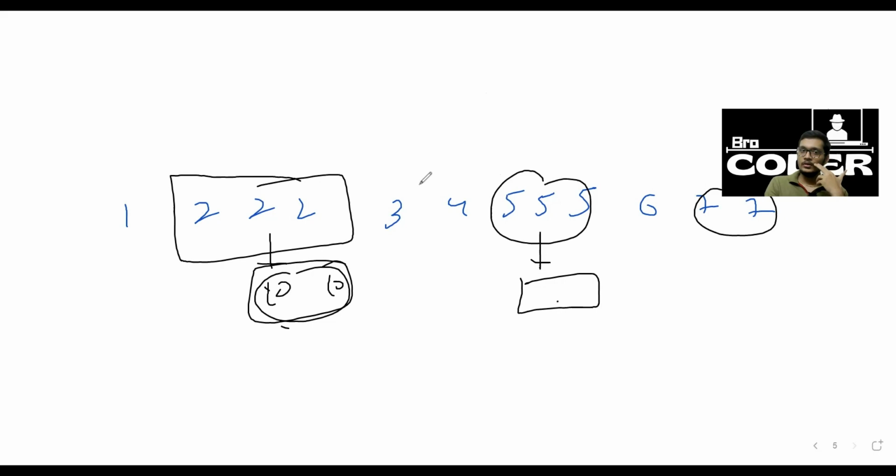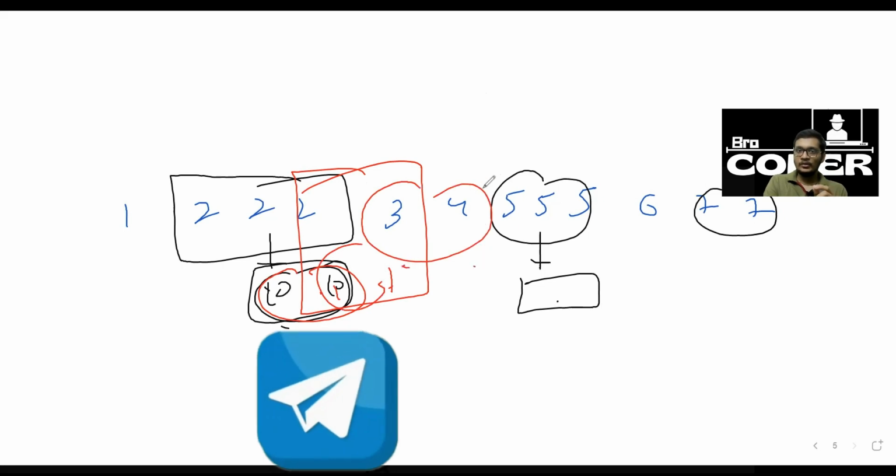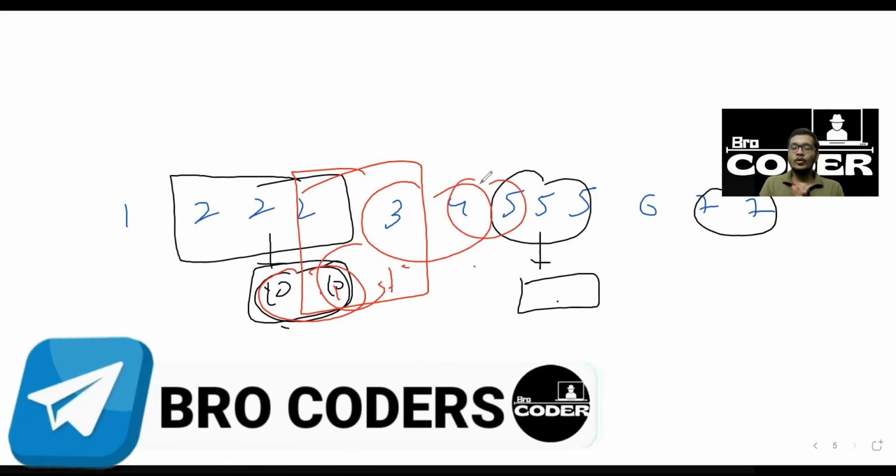What can you do? Now the only trick or the only thing here is you can take these 2 elements and change them, because these 2 adjacent are same. You have to change them. Now these 2 adjacent become same. You can take these 2 and change them. You can take these 2, and this is how you can go in a sequence.